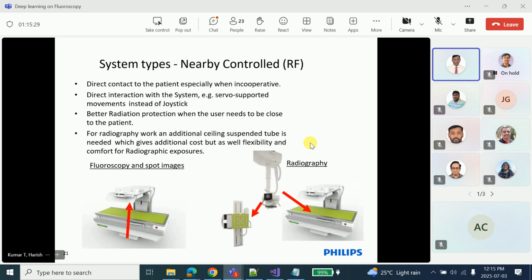Okay, and one important difference between a proxy and a combi system is radiation protection, the radiation dose that you use. Since the tube is on top, your radiation dose would be slightly more than when the tube is at the bottom. Why? You have a direct exposure to the tube when you're standing close to the patient. Of course, you have an apron, but in a proxy system, since the tube is down, we have lead covering, lead lining along the detector. If you've not seen it, please go to the proxy system and see. So the incident rate to the operator is lesser in a proxy system than a combi system.